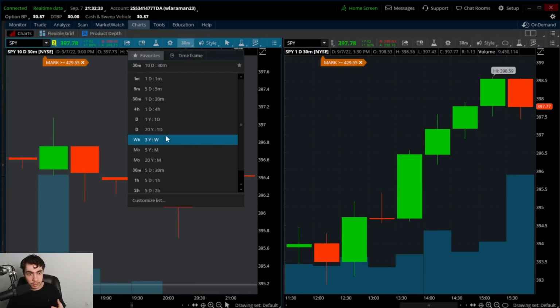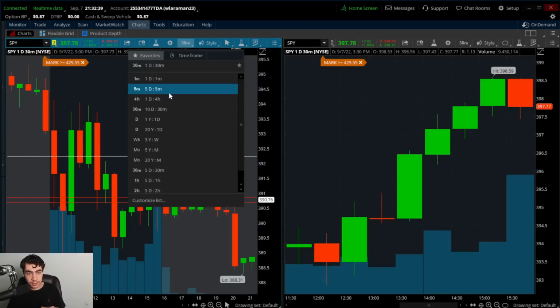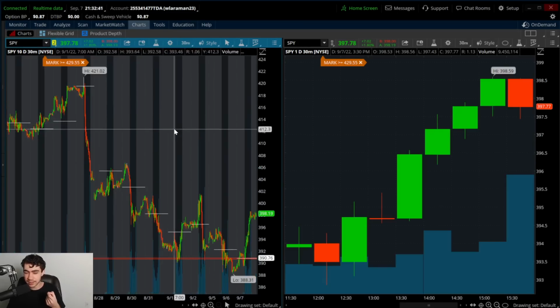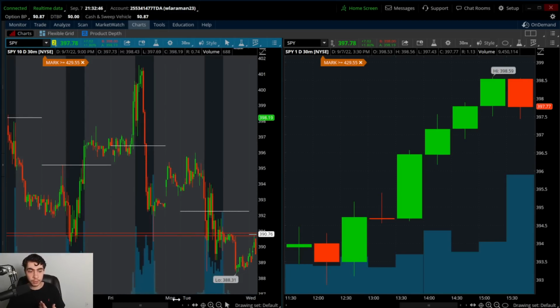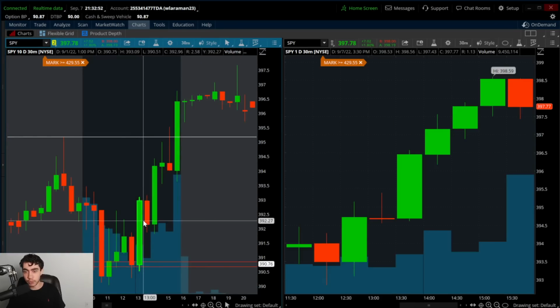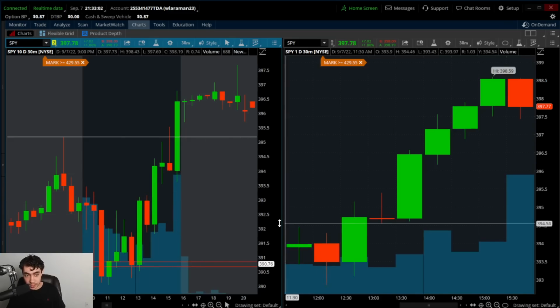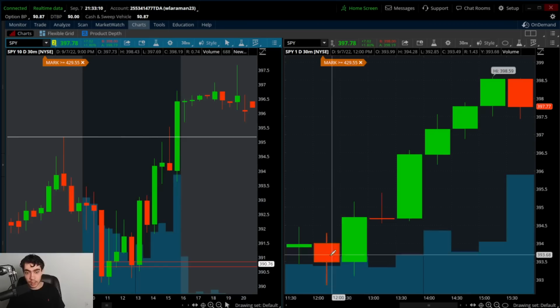So here, let me visually show you what it is that I'm talking about. So in terms of this pattern, there was two ways I viewed it. It looks slightly different on my phone because when I'm reading price action, I'm mainly trading on my phone because that's just what works best for me. But this is that pattern, this green, red, green pattern, right? So right here, you have this nice green bar, you have this green bar, then this red move, and then big green move. When I saw that occur in this range, I was expecting a big green candle and a breakout that nobody was expecting. That's what I was comparing it to.